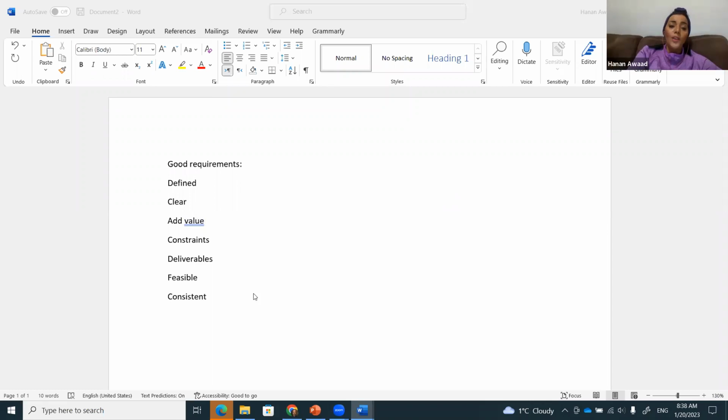Adaptability? What do you mean by adaptability? Easy to change? Yeah. In a project, the requirements are not static, right? They can change anytime. So the project should adapt to the new requirements. Okay, is this a good thing to have in your requirements so that they are easy to change?